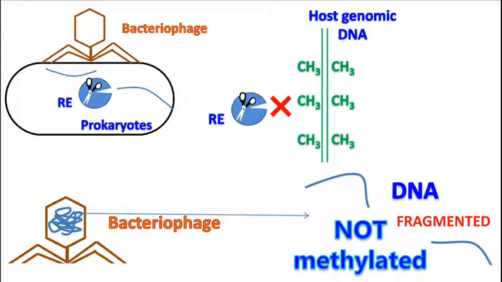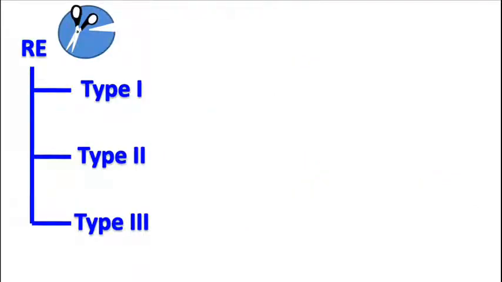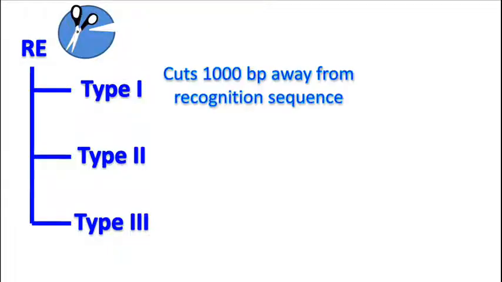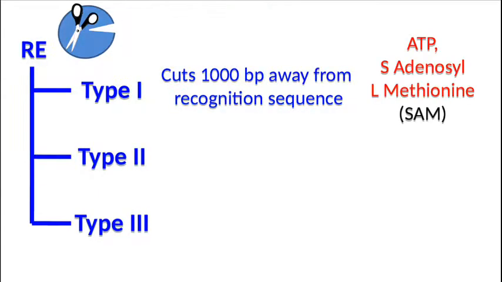The restriction enzymes are classified into three types based on recognition sequence and reaction requirements. Type 1 restriction enzymes cleave far away, about 1000 bases from the recognition sequence. They require ATP and SAM for their function.